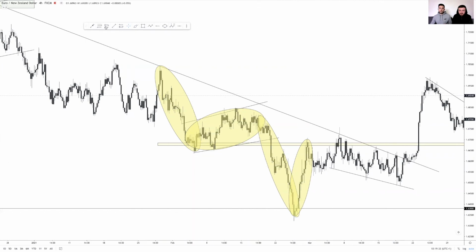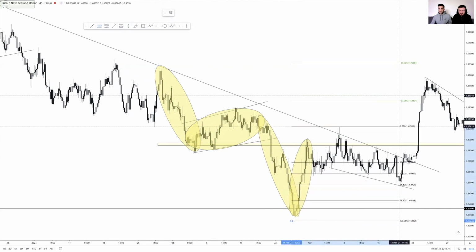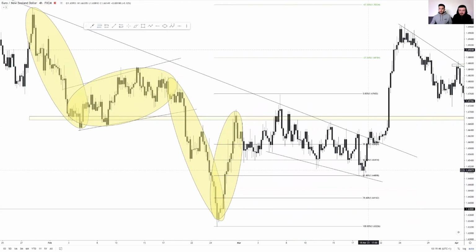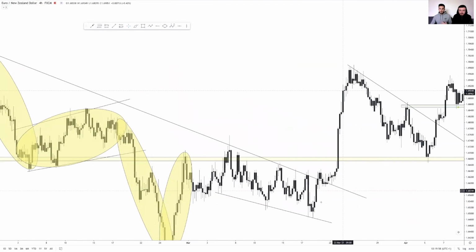We can also join in some Fibonacci levels to see where the market is actually pulling back to. We use some swing high to swing low. If I join that to there, you can see that we actually whipped pretty perfectly the golden zone of the Fibonacci, the 61.8. So we impulsed, buyers stepped into the market, we corrected, and then buyers stepped back into the market at the 61.8 Fibonacci. And then we saw, once again, another big impulsive move to the upside.